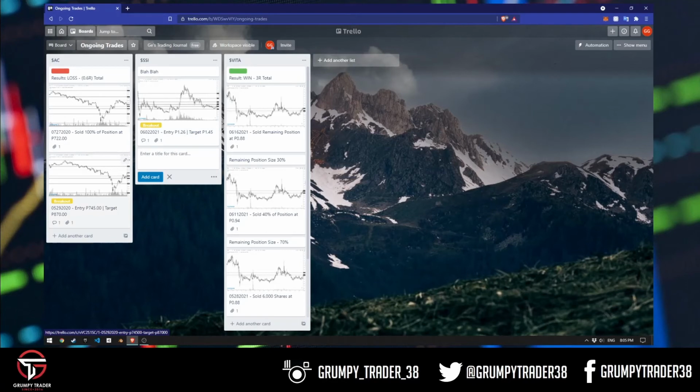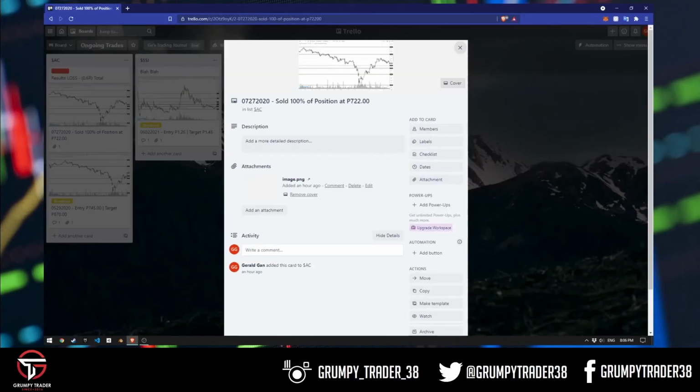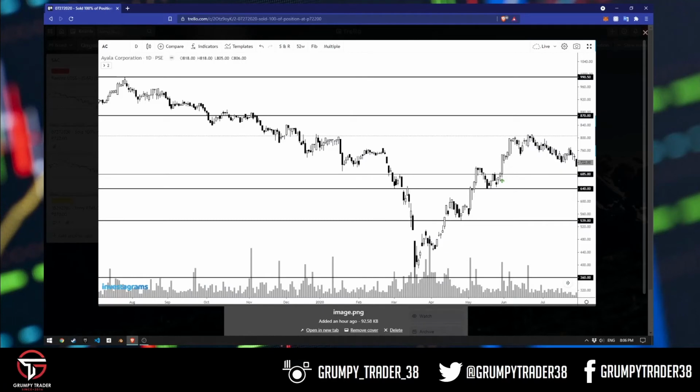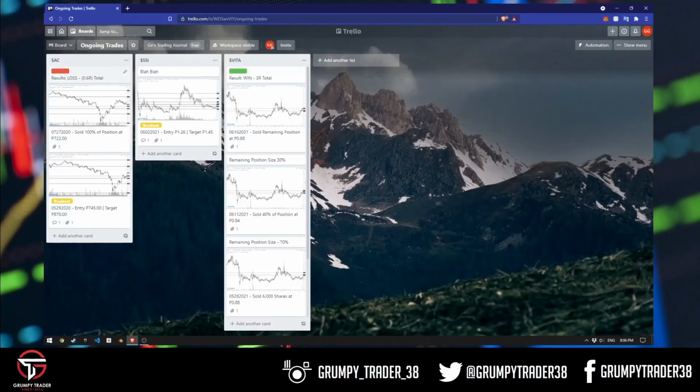And then finally, ito, ginawa ko dalawa lang para lang makita nyo rin na, kunyari, ito, entry, 745, target was 870. Dito, nag-cut ako. Okay. Kunyari, dito ako pumasok, nag-breakout. Ito, lumubog. Feeling ko, di natutuloy yung breakout. So, kinat ko. Kunwari, tapos, as I said, ito, imaginary lang to ha, hindi ko sinasabi totoong 0.6 negative R yung kinita ko, ay yung natalo ko. But, malalagay mo rin yan dyan.